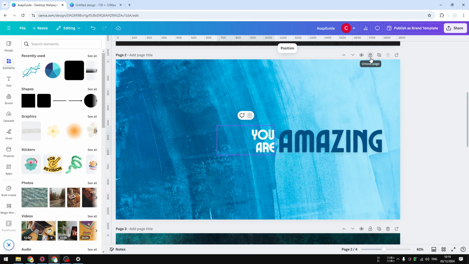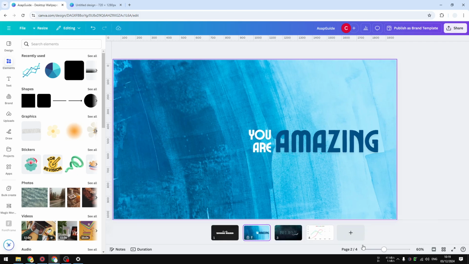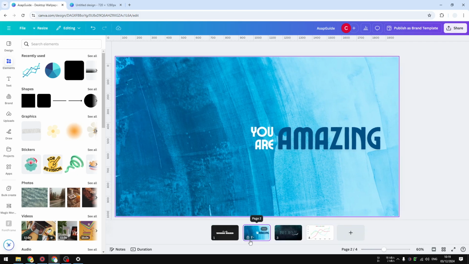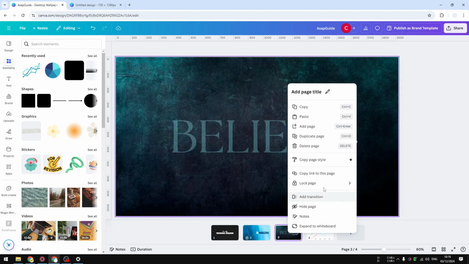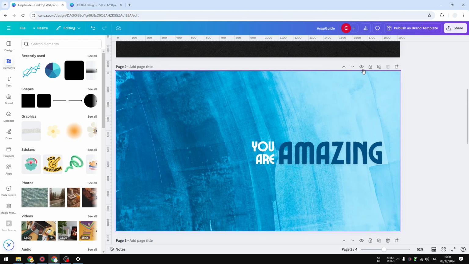If you see this padlock icon look like this, it's locked, meaning that this page is not in the editing mode. By the way, I do recommend enabling the thumbnail view because I think it's a lot easier to look at, and there is this icon visible, and you can right click on any page and then click lock page, and then you can select any of these two options, which is a lot better than manually clicking on the padlock icon multiple times to get the locking mode that you want.